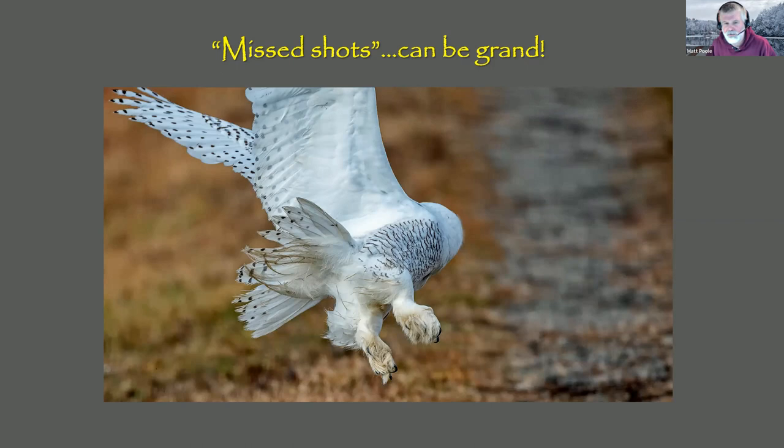I wasn't trying to get this image. But when I put my images on the computer later in the day, my eyes came across this and I thought, you know, yeah, it was a mistake. It was a reflexive response, but I like this image almost better than any snowy owl picture I have ever taken. Why? Because it's different from everybody else's. It's a behavior shot. It's a powerful shot. It gives you a sense of how powerful and fast and strong this animal is. Look at those feet. Look at the talons on the feet. You don't need to see its cute little face to get a sense of awe. Anyway, I'm not bragging. I'm just sharing with you a mistake that turned out to be, in my view, pretty decent wildlife picture. So share that with you.